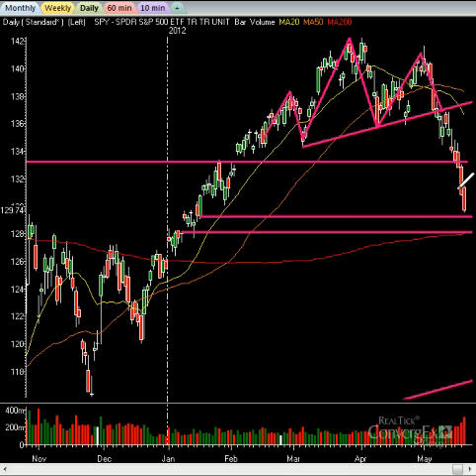This is what the proprietary secrets here at InTheMoneyStocks.com are coming up with, and this is how we have continued to make money. Last week, while a majority of retail investors, amateur traders, even institutions like JP Morgan were losing a lot of money, members of InTheMoneyStocks using the secret proprietary methodology continued to make money. SDS — that's a short ETF where you go long SDS to be short the S&P 500 — we made money on that one, as you can clearly see the market having collapsed. I moved out of that position on Friday for a profit.